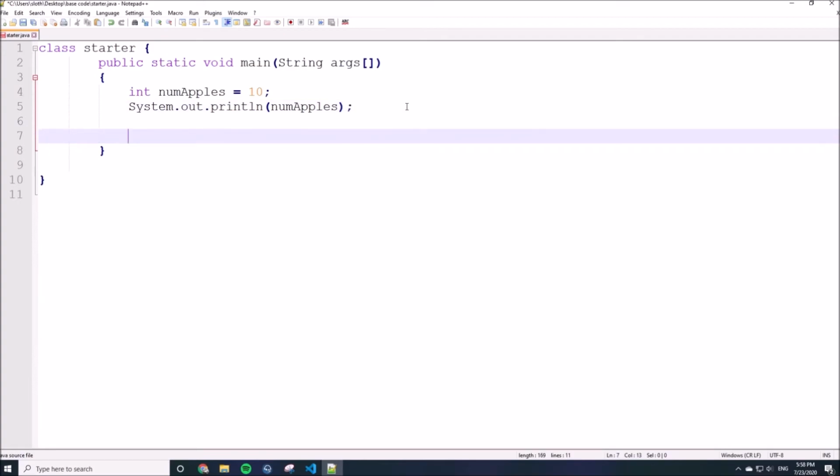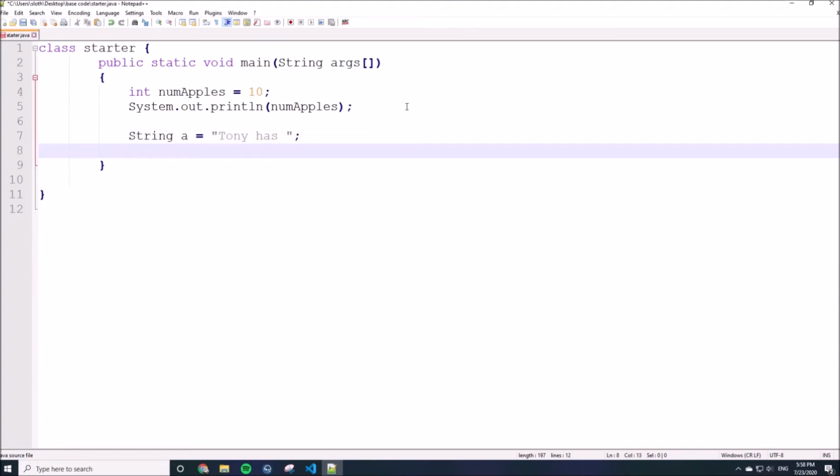Let's say I have a string a equals "Tony has", and System.out.println. Let's get a string plus numApples plus 4, right?